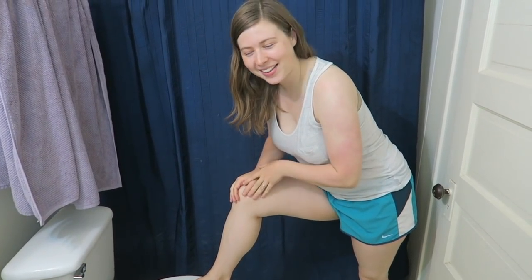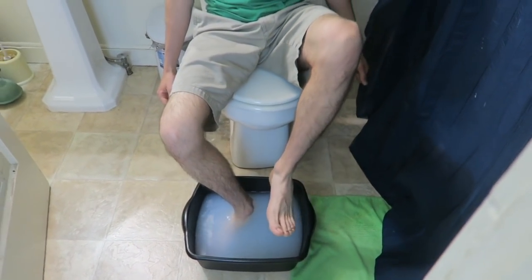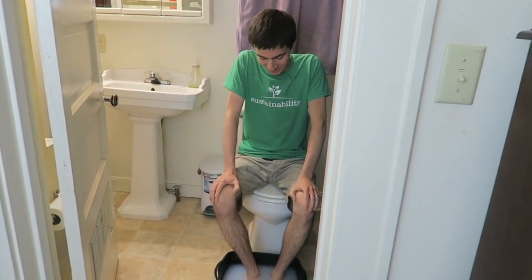Shaving — I shaved my legs with it, it worked great, I have no complaints. I might shave my face with it in a couple of days. We couldn't do a regular bath since our tub isn't set up for that, but Jake did a foot bath and it was exquisite — eleven out of ten. Just put a little bit of Dr. Bronner's in some water, put your feet in there, and you were very relaxed. We were also using the lavender Dr. Bronner's for this, which made it especially relaxing.